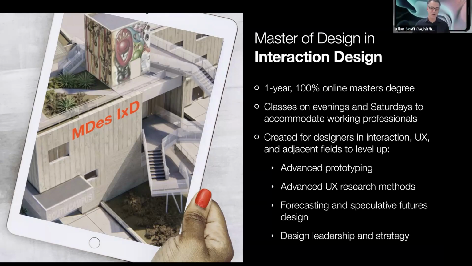As far as I know, this is the only interaction design master's that is really teaching formal future casting methodology. And finally, design leadership and strategy. A lot of our grads say, okay, I'm an entry or mid-level designer, but eventually I want to move up to management or leadership, and I want to think about design as strategy. So how do I do that? It's a completely different skill set. So we're really preparing our grads to level up, to become senior level designers, and also to be prepared to enter management and leadership roles.